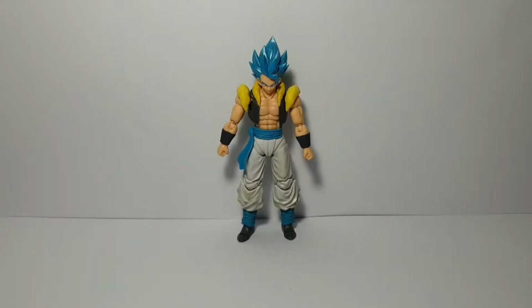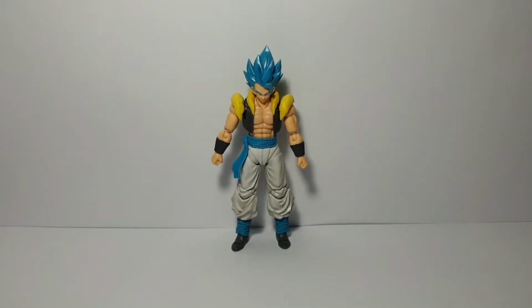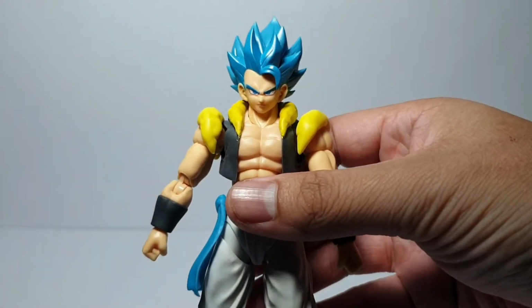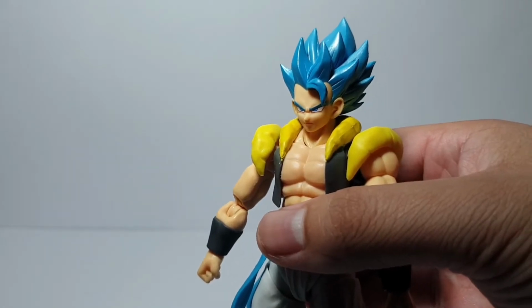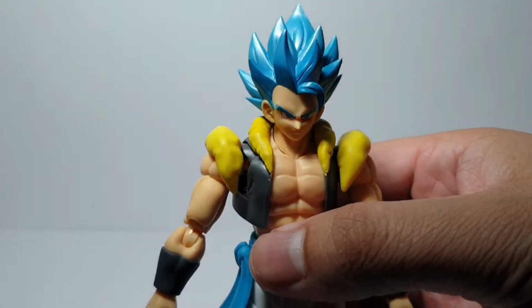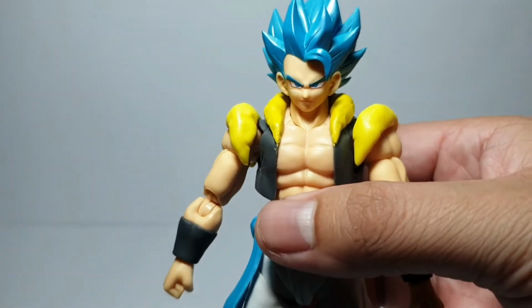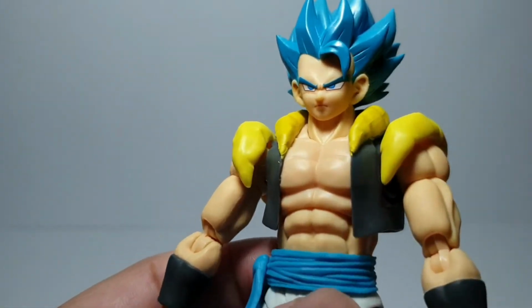And here he is out of the packaging, Gogeta Blue. Let's get in real close. Look at the sculpt on this guy. Look at the high def. Well, the camera's high def, but I mean, you get what I'm saying. Just move this light on this real quick. Wow, that is so cool.